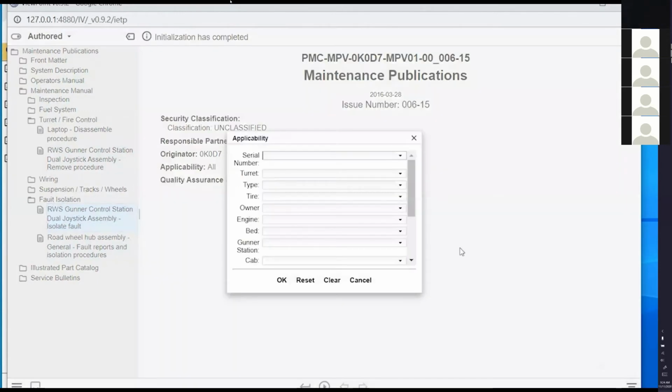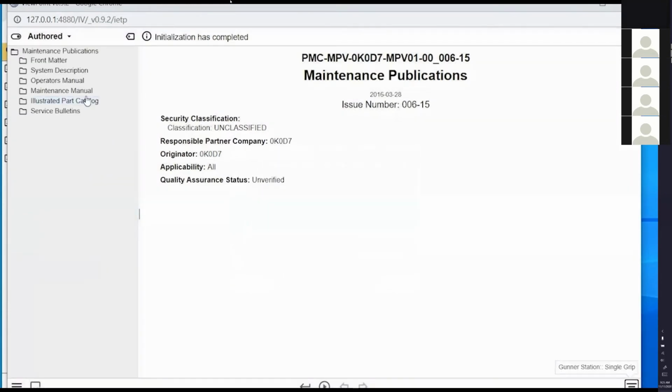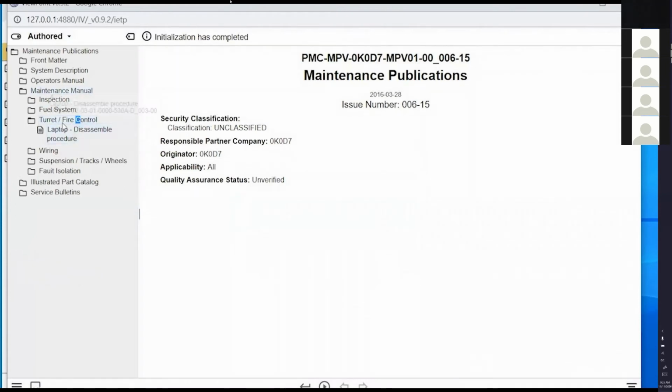Now, applicability is applied to the entire book. So even if I was looking in an individual DM, my selections in this menu are applied to the entire publication. So if I switched to a single grip, that would update my entire publication. And when I go to the same place, I can see that those data modules are no longer present.